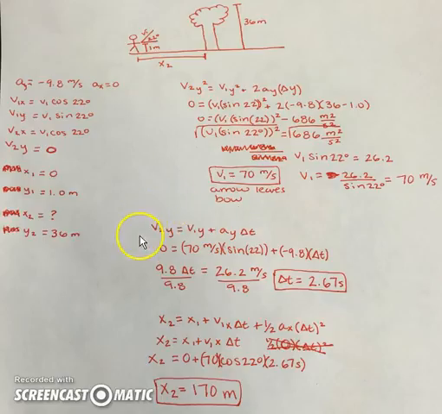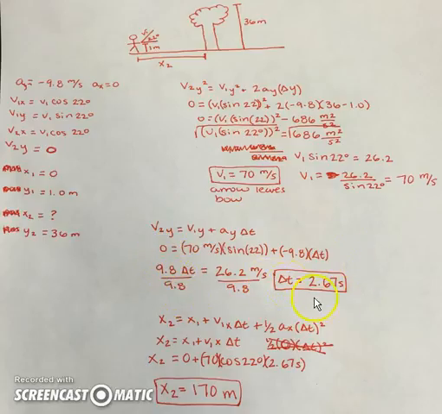So then after that we come down here and we use this equation to find the time, because we're given our initial velocity in the y direction, final velocity in the y direction, acceleration in the y direction, and we don't know delta t. So we plug in what we know, 70 sine of 22 degrees plus a negative 9.8 times delta t, and that gives us 9.8 delta t is equal to 26.2 meters per second. Divide by 9.8, and we're given 2.67 seconds as our change in time. And I got a positive 9.8 by moving this to the other side to take place at 0.